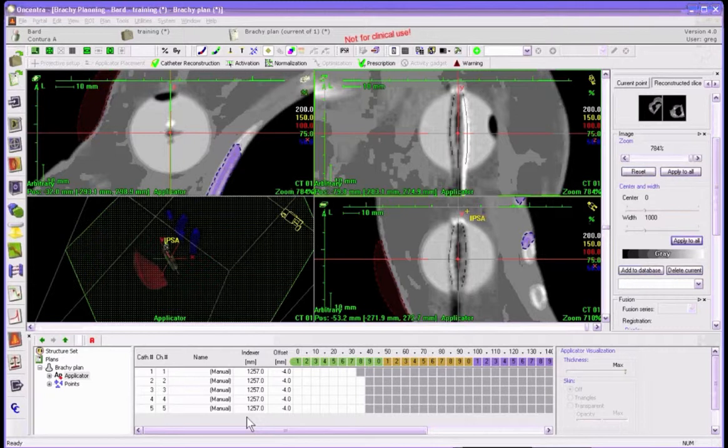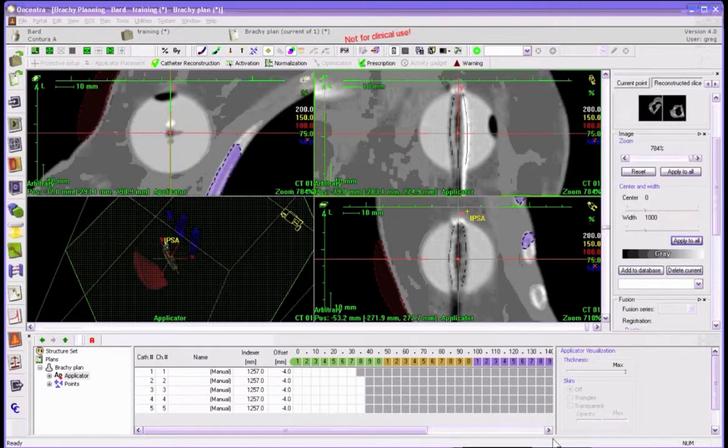If it's more than a few millimeters different from that, you need to check very carefully, especially if it's short of that. That could mean that you have a kink at the patient's skin surface, and if you treated to that length, you would, of course, have a misadministration. So all of the values will be close to 1257, but each one needs to be measured, and it's important that you keep the shaft of the balloon as straight as possible when you measure that and when you treat it.